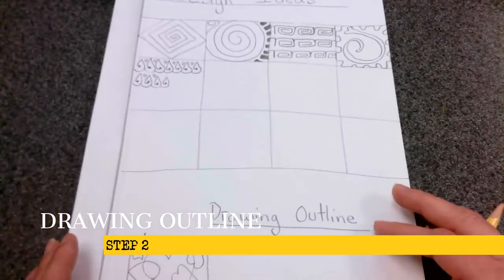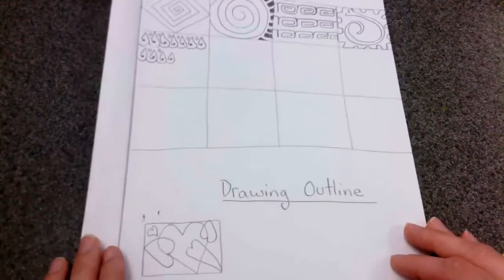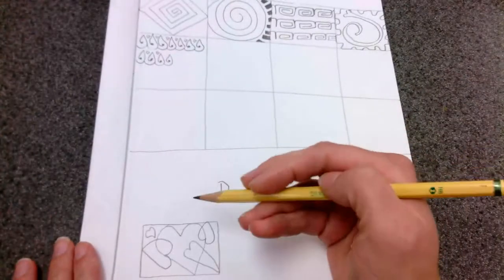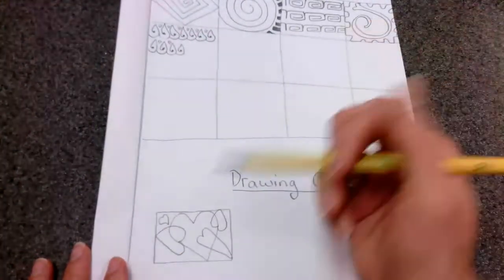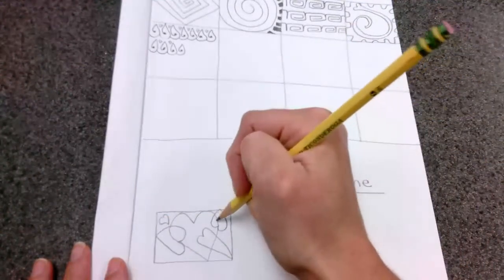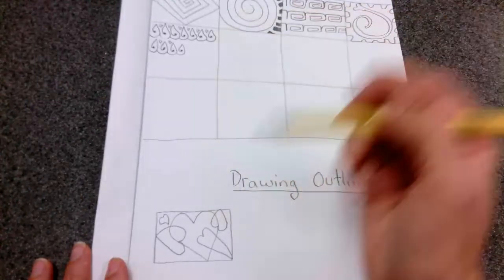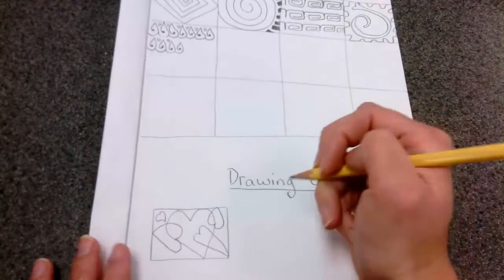Okay, the second step is to draw an outline. So your outline is going to be what you want your final piece to look like. So I already came up with one that I made just quickly of different hearts that are overlapping. And so my idea was to then fill each of these spaces with my Zentangle designs. And that is what I will do next week on a separate piece of paper.